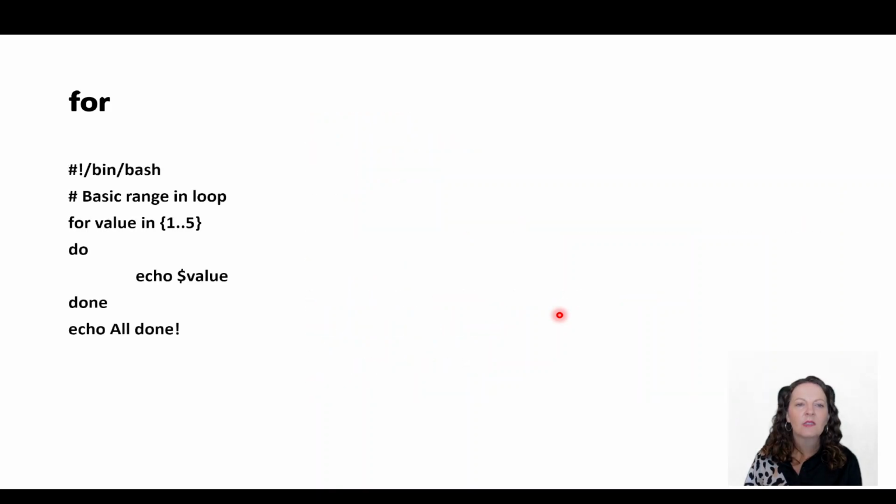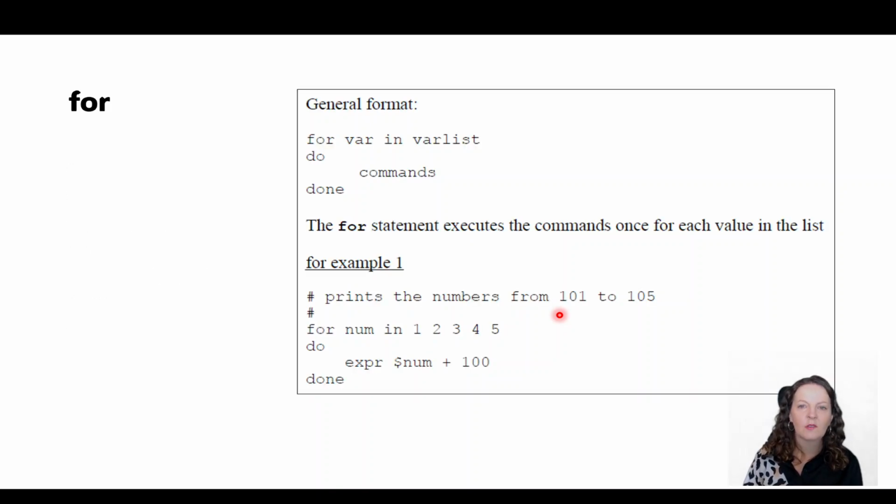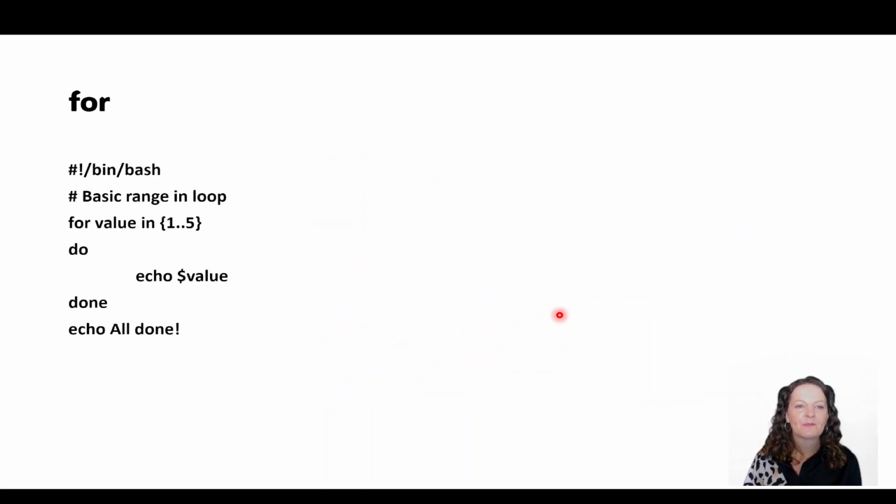Okay, so you can see your for loop there. Oops, sorry, I zoomed on a bit quickly there. In this case, it prints numbers from 101 to 105. So for the numbers 1, 2, 3, 4, and 5, have a look. There's your EXPR. And that is a little outdated at this stage, so that could be replaced with your double parentheses, isn't that it? Your double opening brackets above number 9.